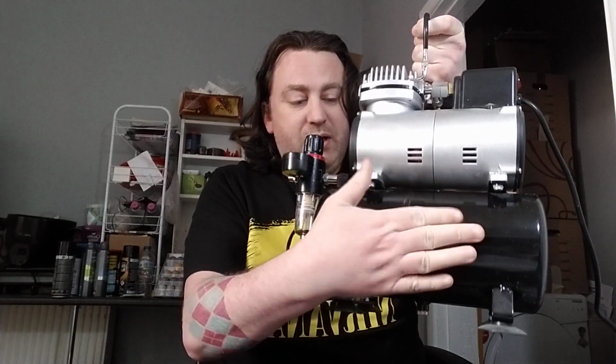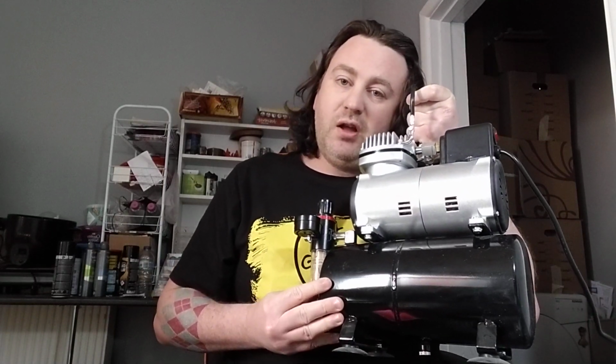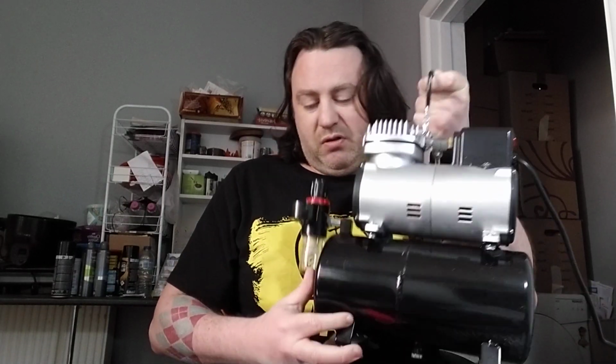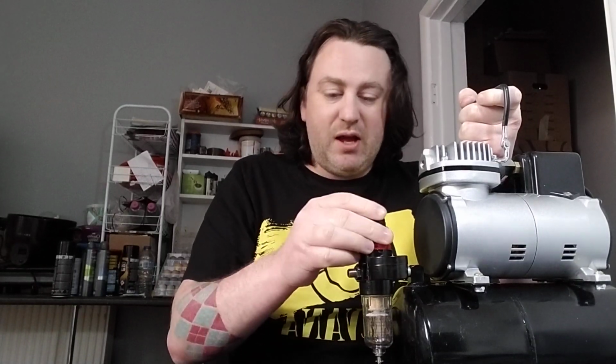The reservoir is this big tank here, and that basically holds quite a lot of air. The good news about the reservoir is that once it's full, it'll only start filling up again once the pressure starts dropping, so you don't get any splutters or cutouts. You've also got a PSI gauge here, a knob that you can change the PSI with. If I ever do more videos, I'll be able to go over why and when you'd want to be using that. But normally you want to be set between about 20 and 30, depending on the type of paint you're using. I've also got a moisture trap and a little thing there which gets air out.